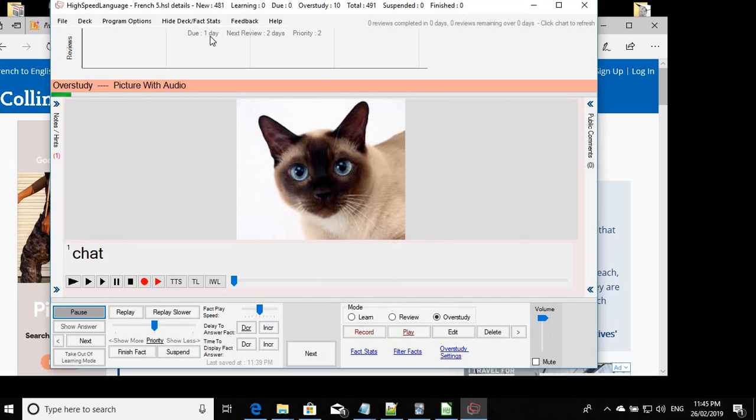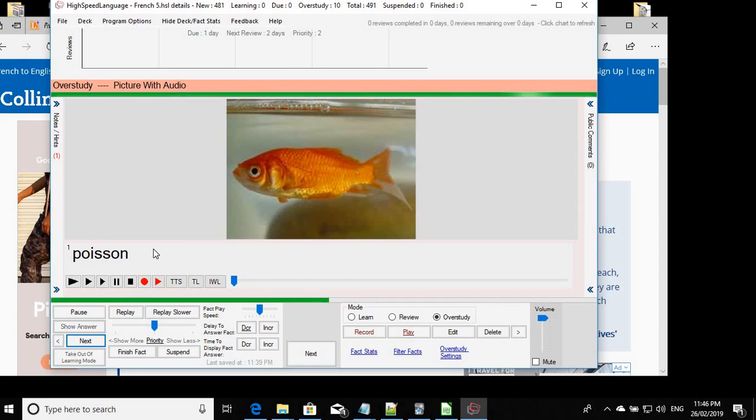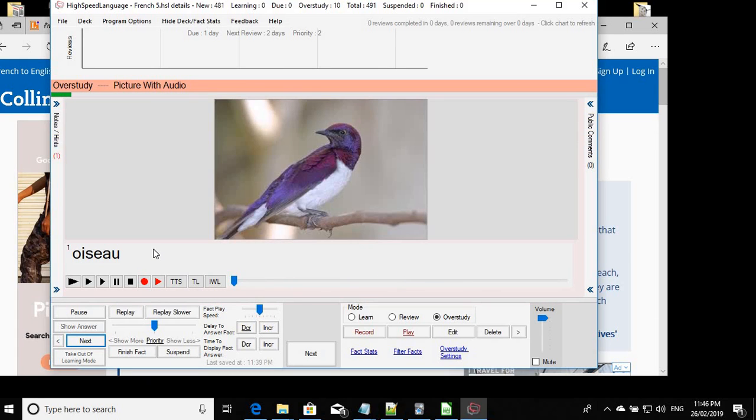Now, because our first review is after a couple days, they're not due yet. When they're due, they'll appear as due. They're under the overstudy, so we can use the overstudy and do extra study if our reviews are not due. So you can see how that works, this is what the reviews would look like, and you can see how this timer here works, and that's based on the length of this audio. I think I set it to 4 times the length of the audio, and it works that out when it creates the file. So that's good.